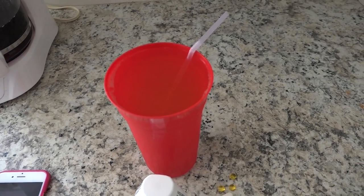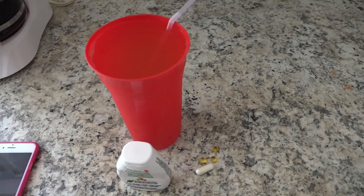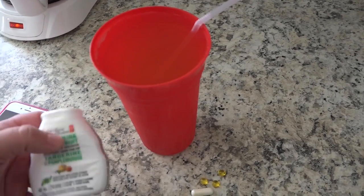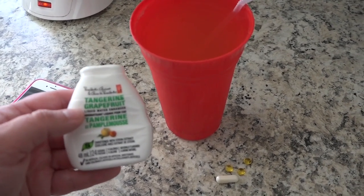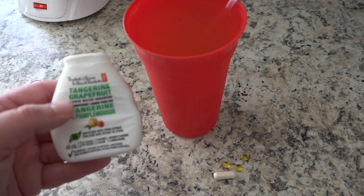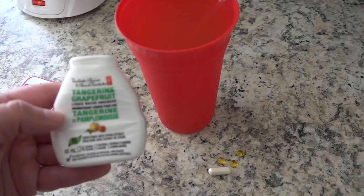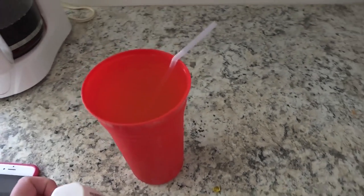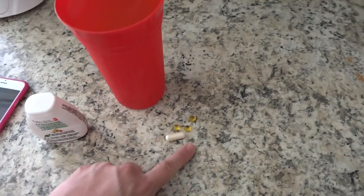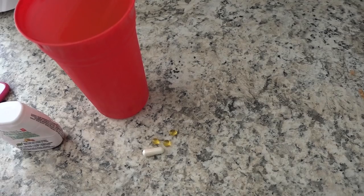So I love to start my day off with some water, and I typically really love to do water with lemon. However, today I am out of lemons, so I just poured a big glass of water, and I like to use these stevia-based water flavor enhancers. Tangerine grapefruit is my absolute favorite. Now, this is a store brand here in Canada. It's the President's Choice brand. So I'm sorry if you don't live in Canada. These are kind of just a store brand thing, but they are delicious and wonderful, and tangerine grapefruit is my favorite. So I pour myself a big glass of water, and I also do some vitamins. So right now I'm doing some vitamin D3 as well as some vitamin C.